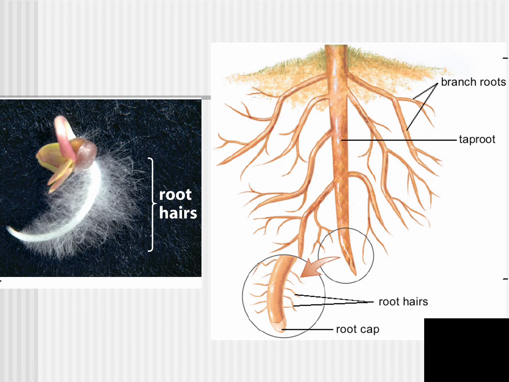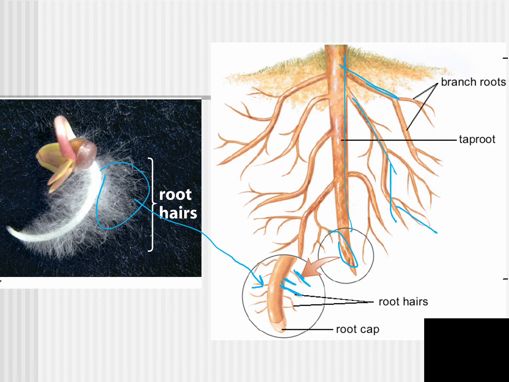This is what roots look like. What we're going to see through the process of biology and looking at different organisms is that when you see branches, so we've got a main branch and then more branches and more branches, and if we blew up this branch and looked closer, you'd see even more little branches. We call those root hairs. These are the root hairs. Even the roots have their own branches on them.